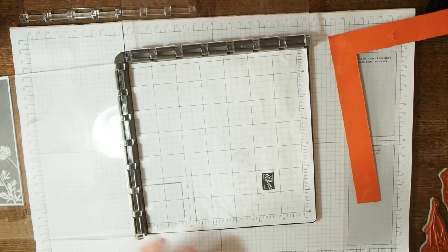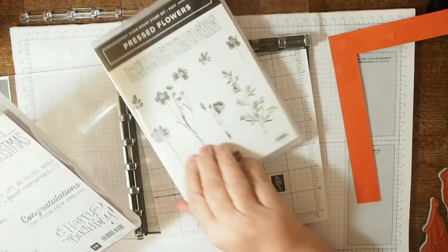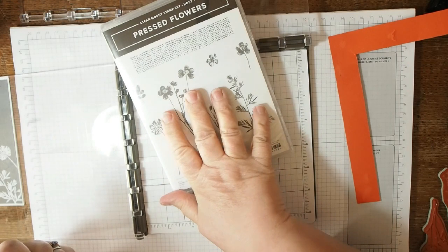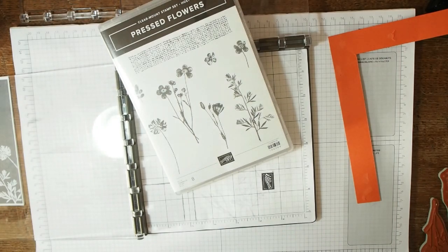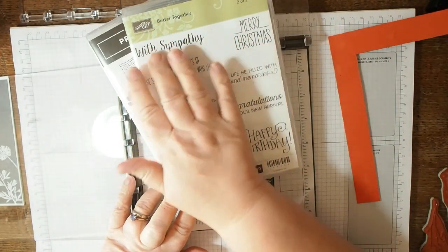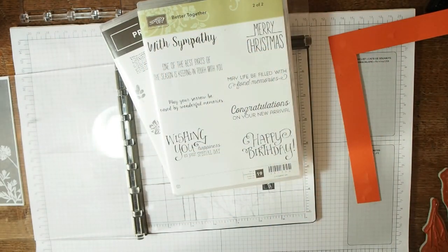Because I'm using 2 stamp sets for this video, I'm using Pressed Flowers, which is one, I believe, that is actually one of the hostess gifts. So if you host a party and your sales are £150 or more, then you can choose to buy one of these sets at a very, very reduced price. And the other stamp set I'm using is one of the stamps from the Better Together. Now this is a 2-part stamp set. These are very handy.